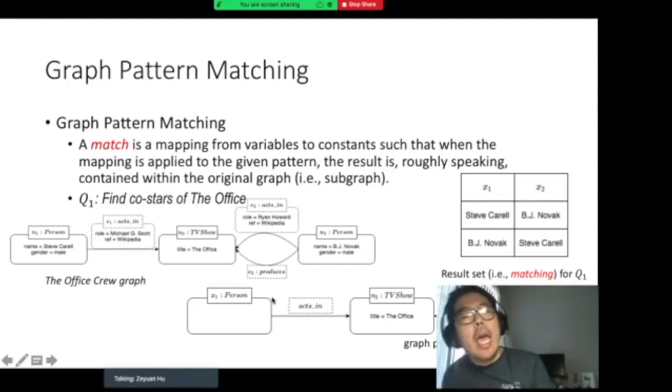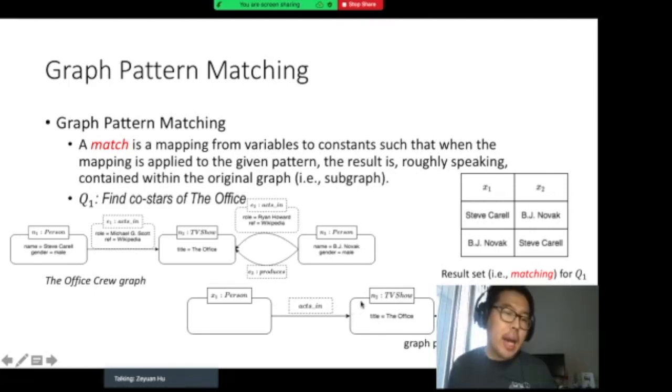However, the pattern also matches if we switch x1 and x2, meaning we bind x1 to BJ Novak and x2 to Steve Carell. The result set, in the graph database world, we call matching for Q1. Does anyone have any questions with this slide?